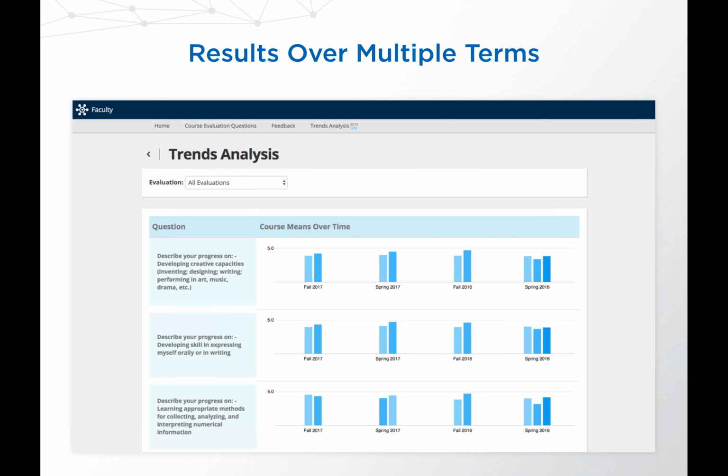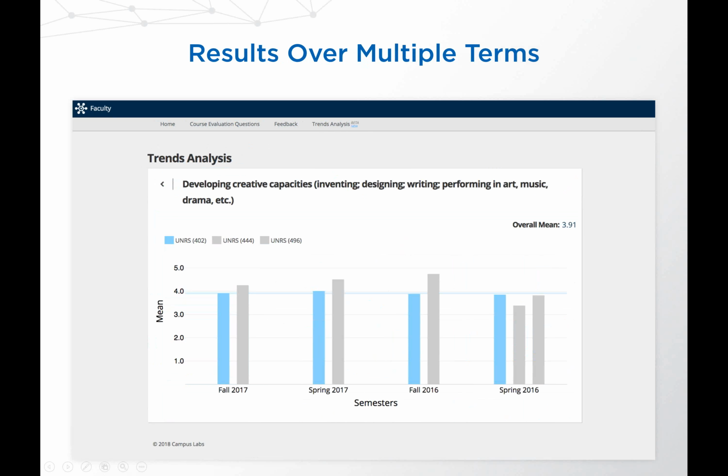Faculty have access through our system to trends analysis reporting. So as you use the Campus Labs toolset, we longitudinally track faculty results, and this is available to just the faculty members, and it may be useful for them as they think about promotion and tenure, annual reporting, or their own pedagogy in a lot of ways. So in this case, you're seeing for 3 course evaluation questions, the responses over 4 semesters to those questions. And if you click in to any individual one, it's going to show you that question, each course you've taught that's had that question associated with it, and then it's going to put this light blue bar that's going to show your overall mean as a faculty member for those questions.